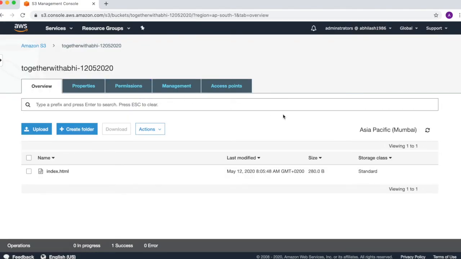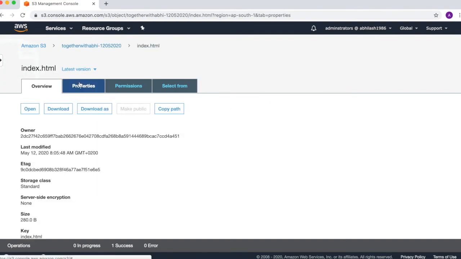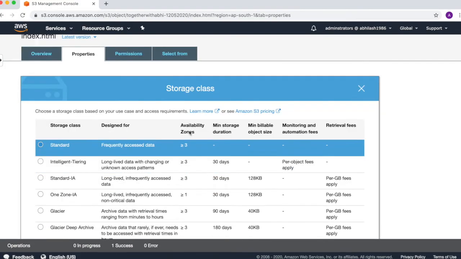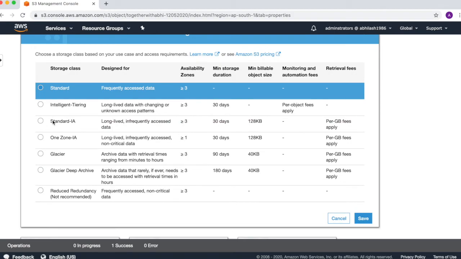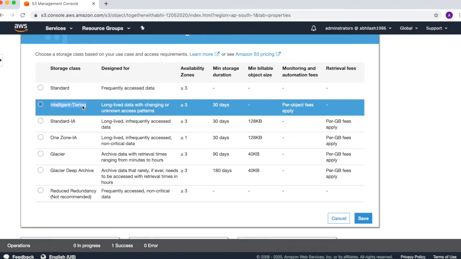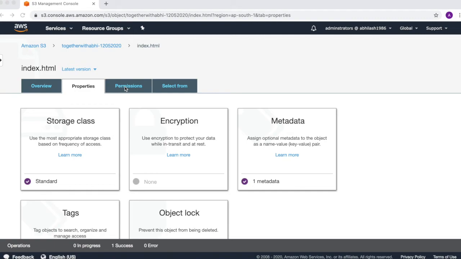So if in the future you feel like changing the storage class for an already existing object, what you will have to do is go back to the object, go to its properties, choose a storage class, and this is the location from where you can change the storage class. Okay. Important to note is the intelligent tiering that I mentioned. This will do data analysis on your object, and based on that, it will move it as per the need to the right storage classes. It will keep on transitioning to the right storage classes. This provides you with one more mechanism of object lifecycle management at the bucket level.